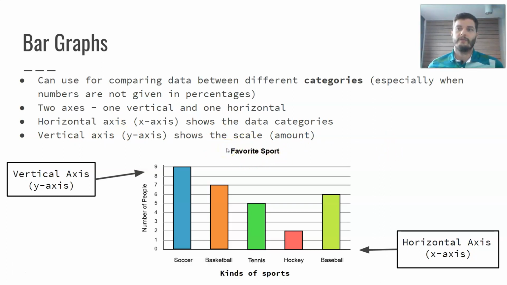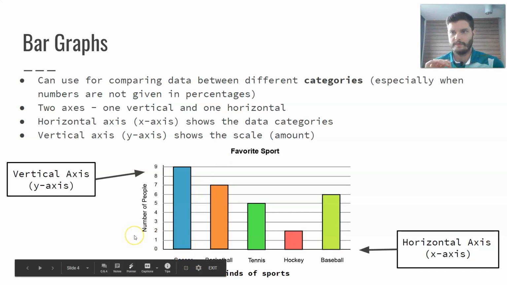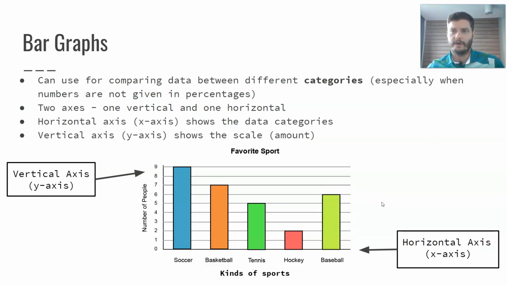All right, if I ask the class what your favorite sports are, some of you might say soccer or football. Okay, so I'd take a tally. I'd write down the number of students that preferred soccer versus the students that preferred tennis or baseball, etc. Because that information is presented in different categories, the categories being different sports, the best way to represent that information is with a bar graph.